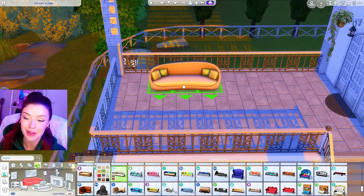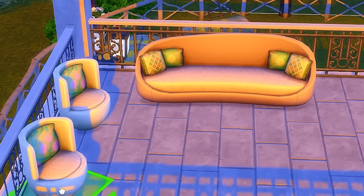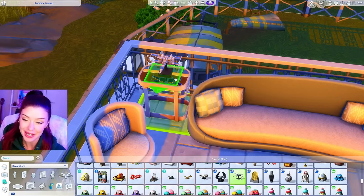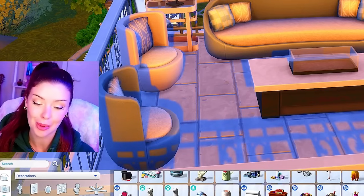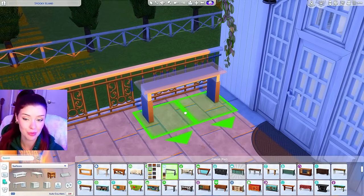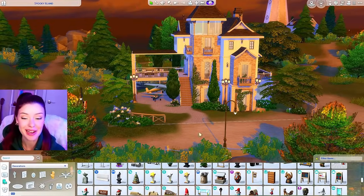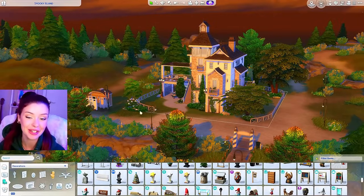Up top I just want to make a seating area, so I'm going to use that couch from Growing Together with matching chairs and a couple of tables. On them I can maybe add a model airplane. I feel like the average person is probably just afraid of flying in terms of airplanes. This is what our house ended up looking like — it's actually really pretty. Maybe someone might not want to be around the planes, but in general it's a very cute house.